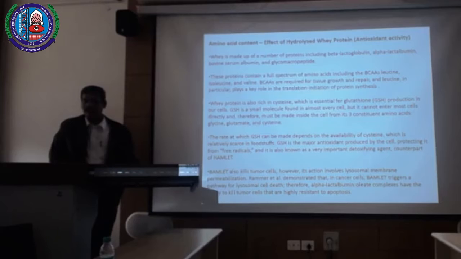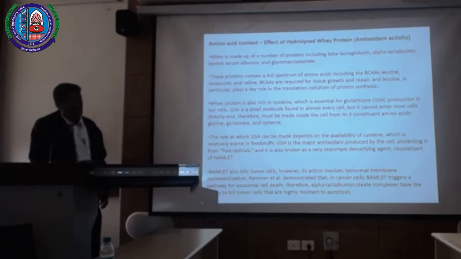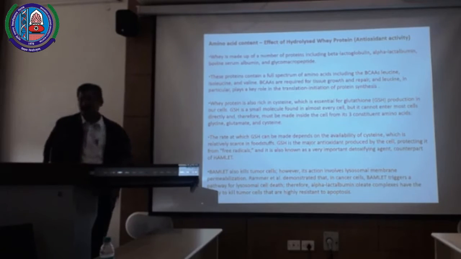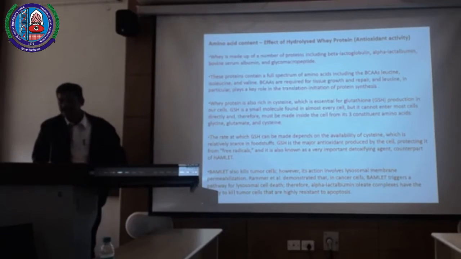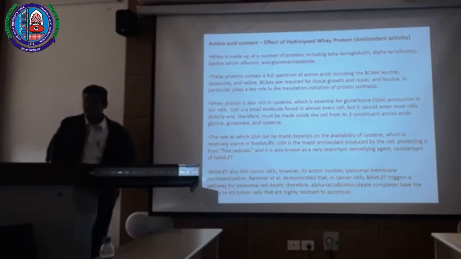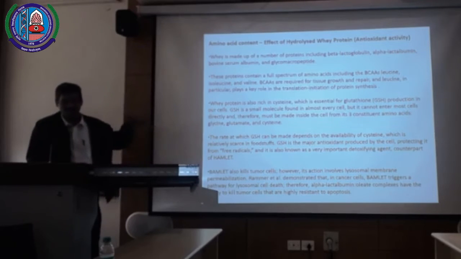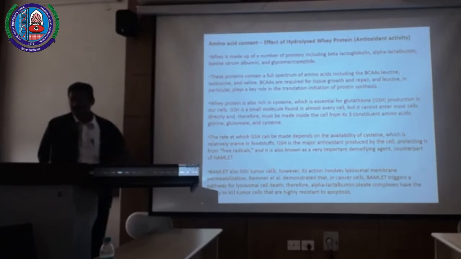So the amino acid content effect of hydrolyzed whey protein. We are talking about whey protein composed of this beta-lactoglobulin and glycomacropeptides. So these are branch chain amino acids and other amino acids present for growth. The GSH is basically essential for protein. Most of us cannot enter. I will discuss that in the chat, but these definitions you have to remember. Then only the next graphs we can go through quickly.